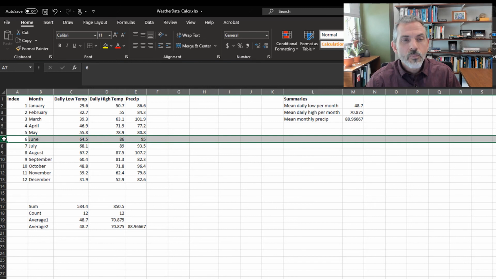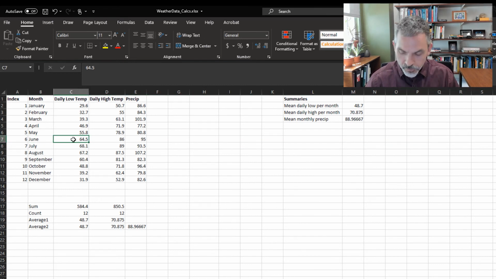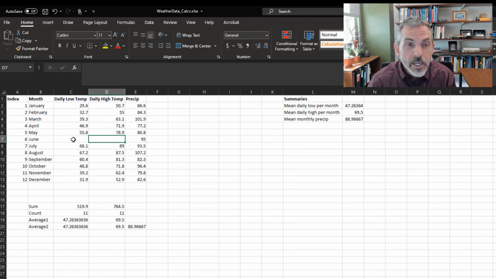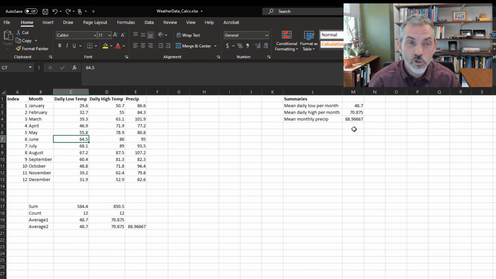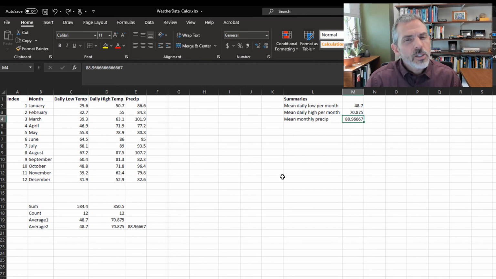So let's say we delete June from our data set. You can see temperature updates. But over here on the right, precipitation does not update. It changed here because we lost the value for June. It does not update over here because we only pasted that number. So this isn't necessarily the best option. I'm going to undo those. I'm hitting Control-Z to undo those deletions I did. Pasting those values by themselves is not always the best option because now that value will never update.